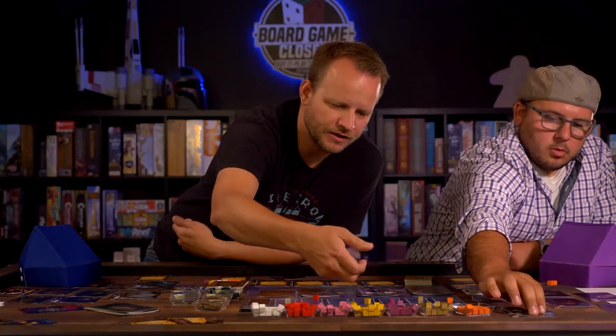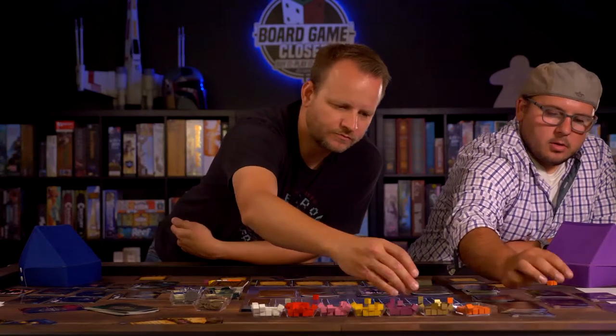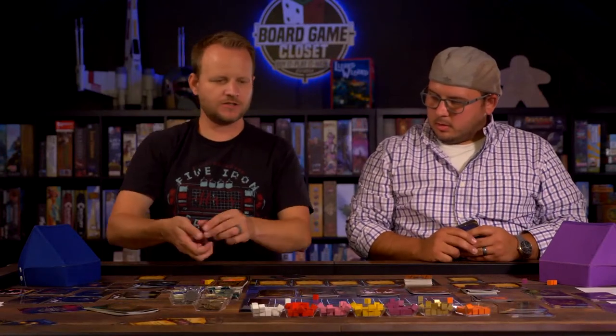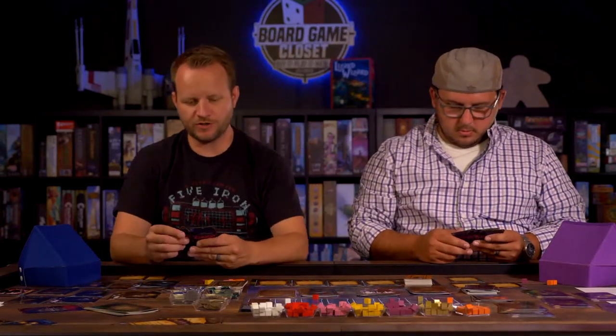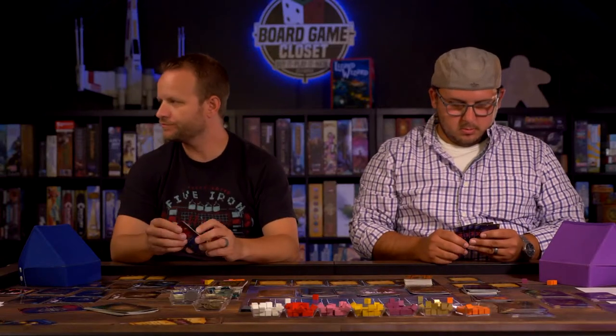Goodbye. Goodbye. But now I'm going to cast after I gather, which will be 1, 2, 3, and one of these. That's a good spell. And then I get that spell, which will give me one plus for my wizard cards at the end. And it is now your turn.